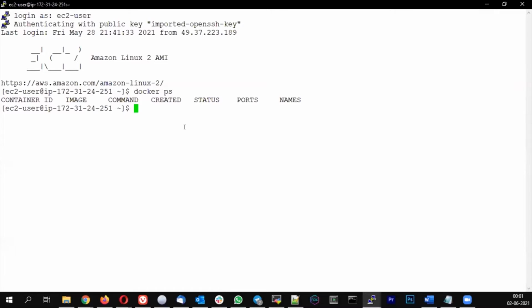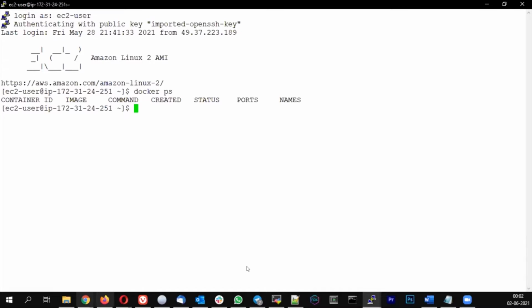Volume. Okay. So while I was explaining the architecture, I told you that the Docker daemon will be managing the containers, images, and volumes to retain the data on the container. Let's see an example of what the need is for retaining data, and how to do that. So first, let's run a Jenkins image.